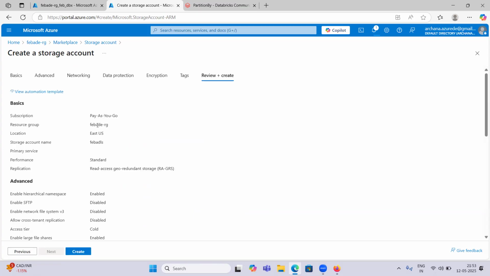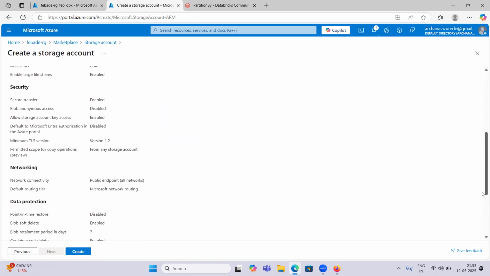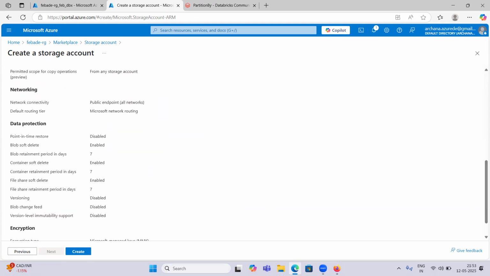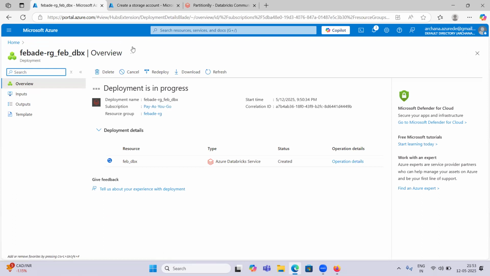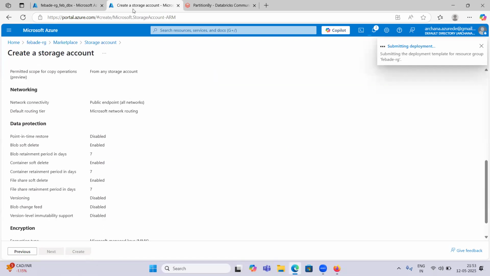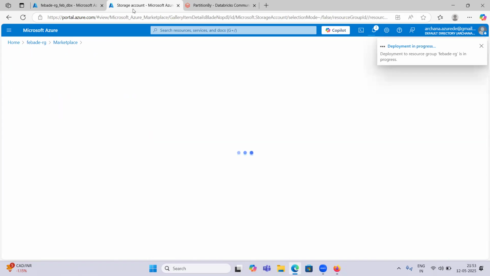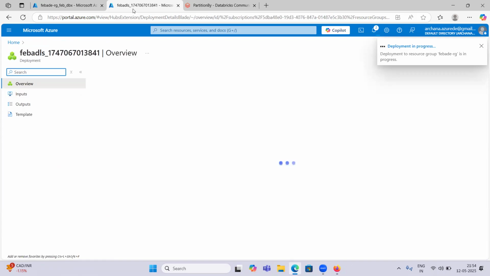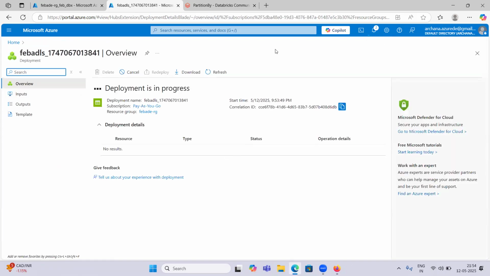Pay as you go, this one standard, cool. Create. It will take 1 or 2 minutes.